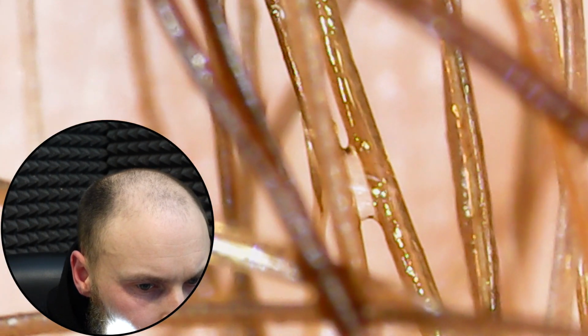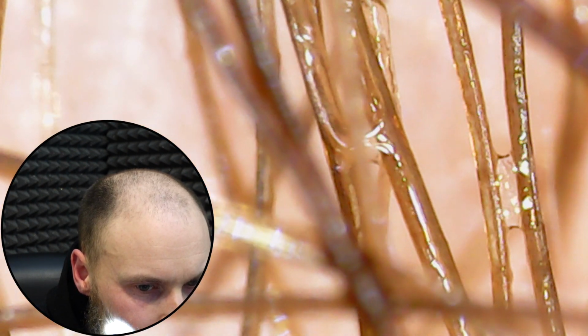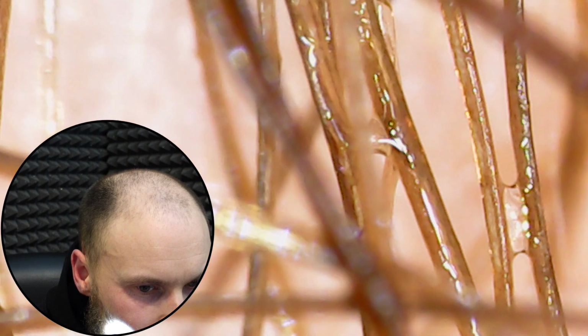Look at that mother daddy hair. That was cool. Look at that beard oil there, look. Boom. Different colour hairs here, look. Oh, need to exfoliate that.